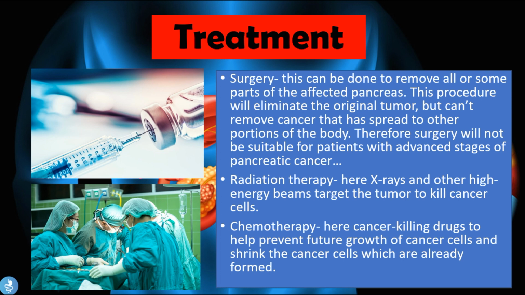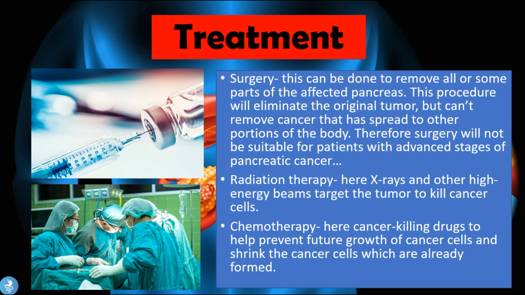And finally, treatment. So the three treatment options in pancreatic cancer are surgery, radiation therapy, and chemotherapy. Surgery can be done to remove all or some parts of the affected pancreas, and this procedure will eliminate the original tumor but can't remove cancer that has spread to other portions of the body. Therefore, surgery will not be suitable for patients with advanced stages of pancreatic cancer.